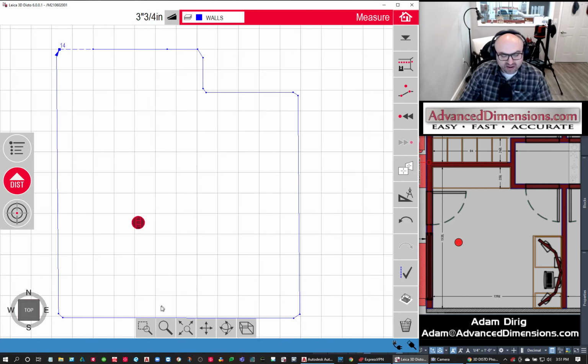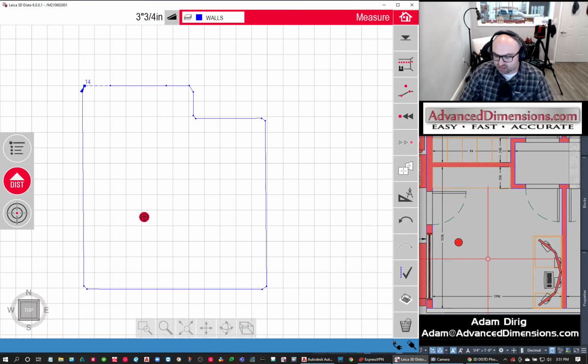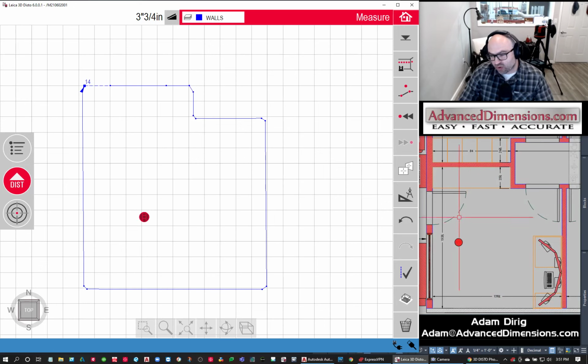And now when I hop out of here, look, now I'm starting to see the floor plan of the office. But this is a whole lot more accurate than what I have here. This is just what I hope it will be.